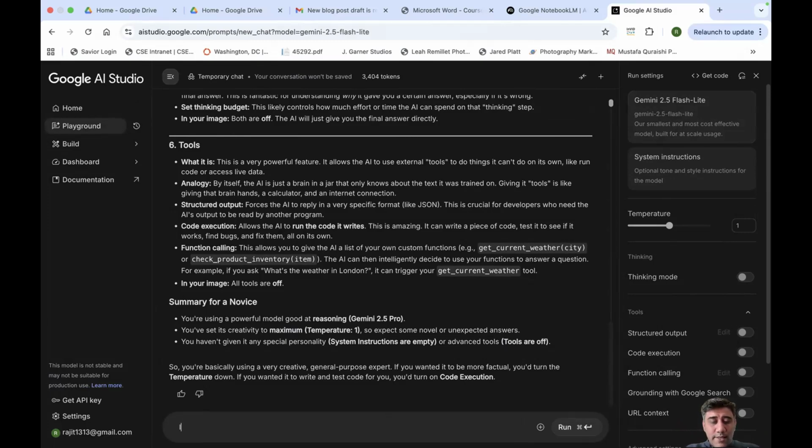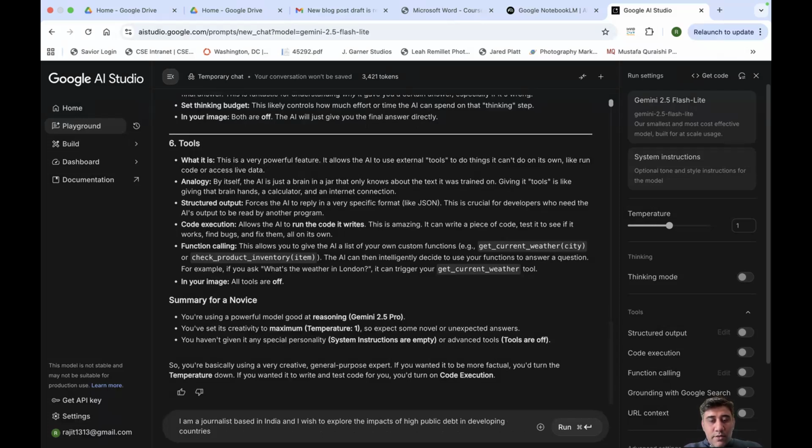So let's say: I am a journalist based in India, and I wish to explore the impacts of high public debt in developing countries on climate finance, climate action.